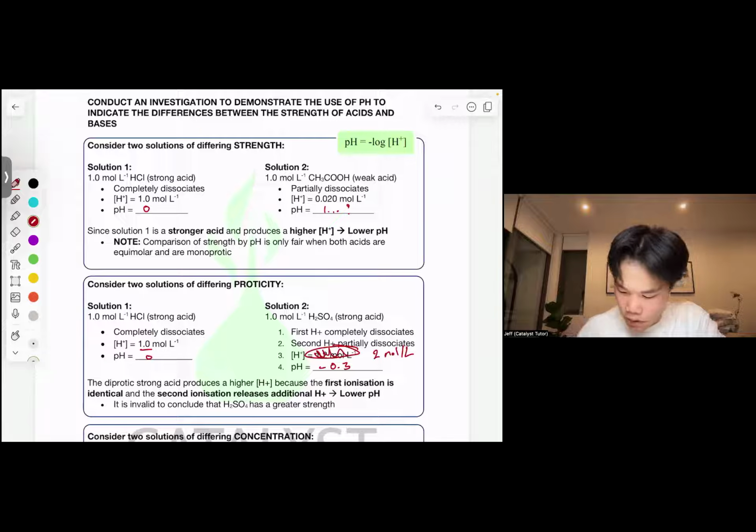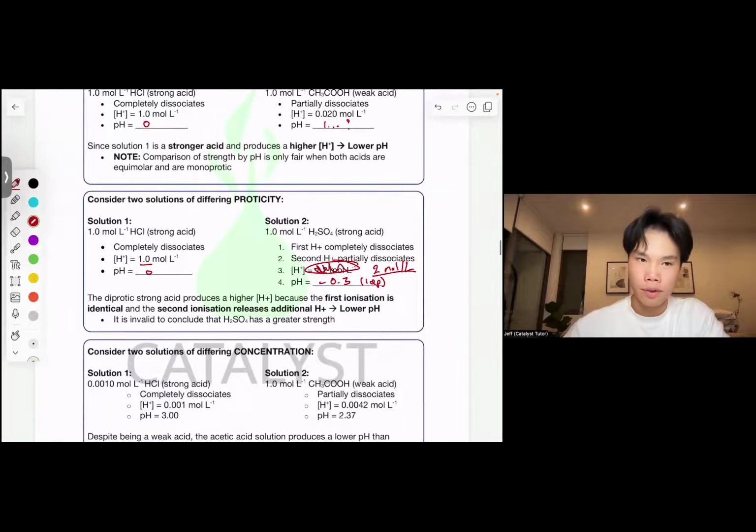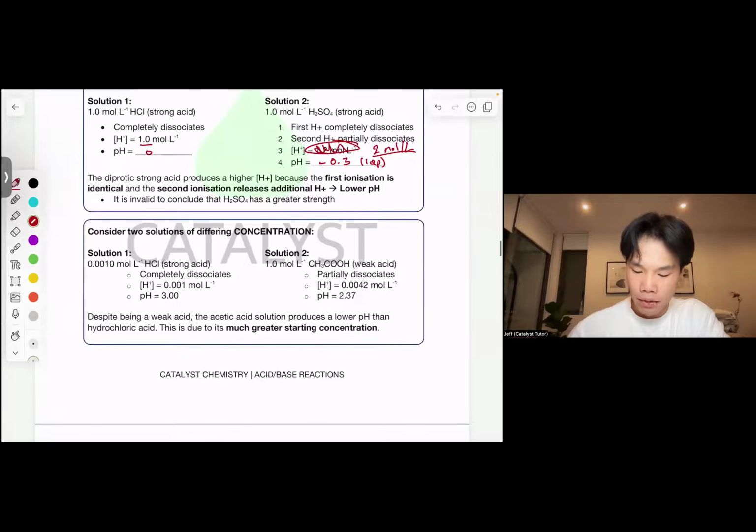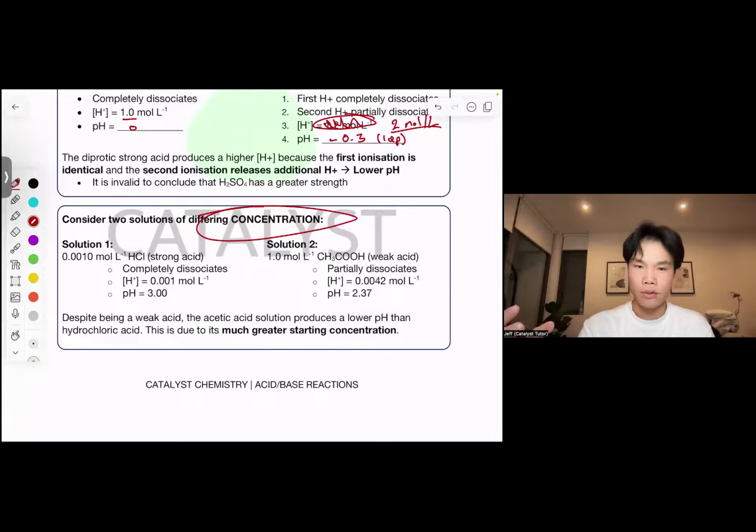Based on the question stem, if I've given you just 2 mole per liter, it'd be 1 dP. So the point here is an acid that is equimolar and of similar strength will have a lower pH because it can ionize an extra proton compared to something that is less protic. And the final and probably most important factor to consider that is going to affect us is concentration. So acids of different concentration will have different pH, obviously, because the more acid you have, the more hydrogen you're able to dissociate, and the less acid you have, the less hydrogen you're able to dissociate.